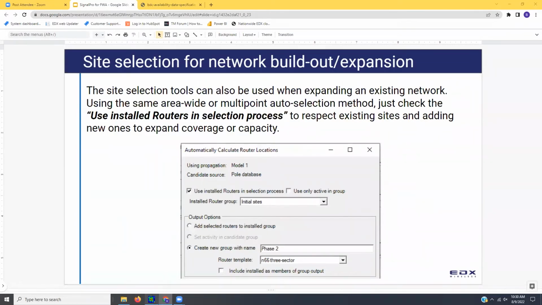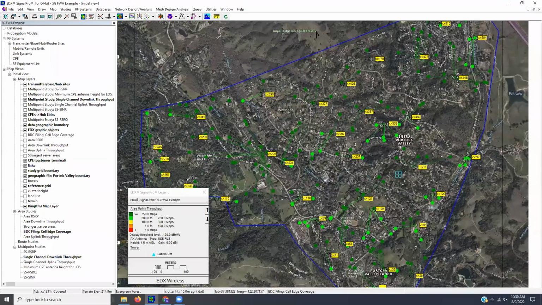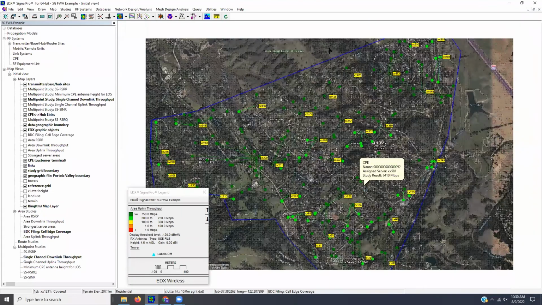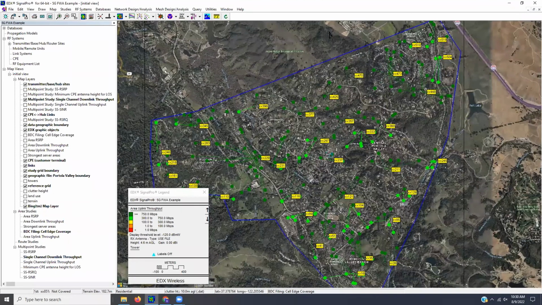Okay, so let's talk again about the site selection. At this point, sort of in my hypothetical life cycle of the network, I've got a network built out. I've got subscribers working. Sites are deployed.